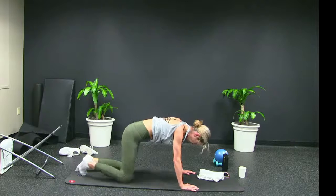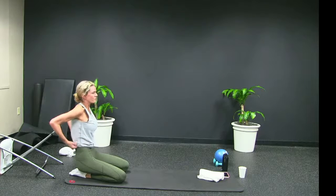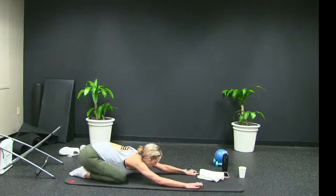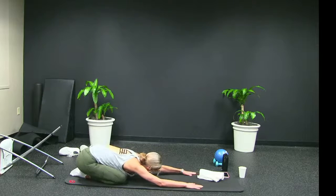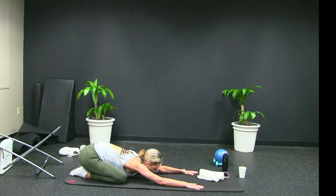Good job. Both knees down. Child's pose. Quickly reach those fingers, arms. Reach those fingers, arms super, super long.